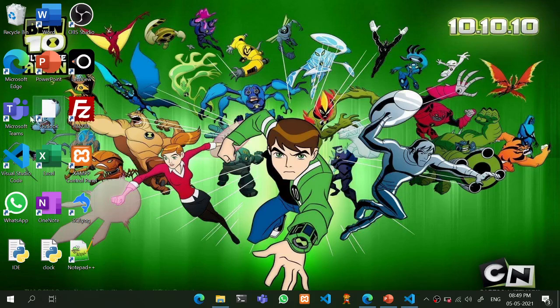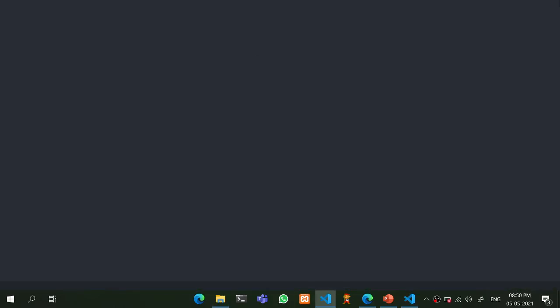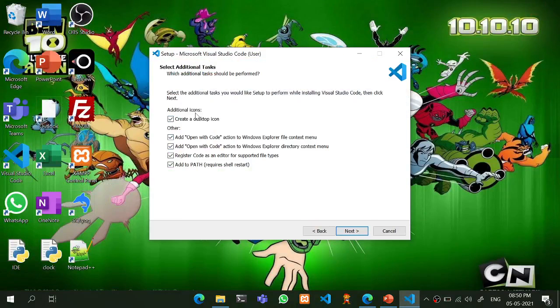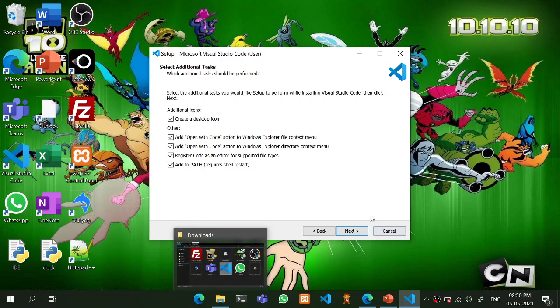If you want a desktop icon, so that if you click it you can open Visual Studio Code, just check mark create a desktop icon, and these two: add open with code action to Windows Explorer file context menu and add open with code action to Windows Explorer directory context menu. These are a must. You have to check them. This is not optional, it is a very preferred option.